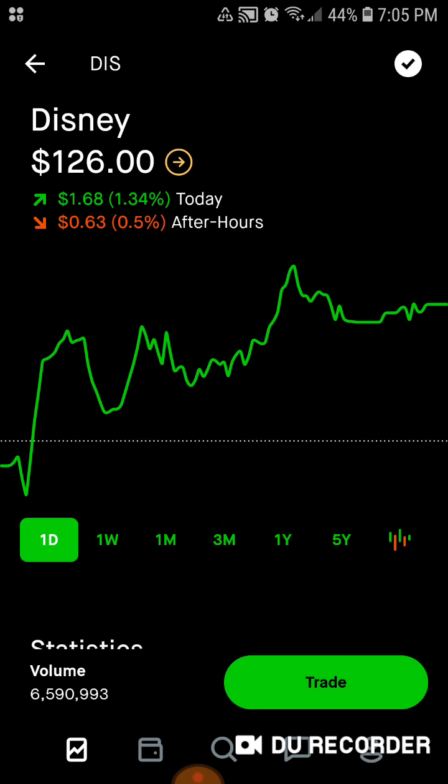I love Disney. Everybody grows up with Disney. Warren Buffett is bullish on Disney. He said way back years and years ago in the 2000s that there's a difference between Disney movies and other companies. So there's a difference between DreamWorks and Disney or whoever else you're going to put it versus, because Disney has that moat. When you say Disney, something pops in your head, right? And that's how it is for everybody. Every kid's raised on it. Every kid grows up with it. It's something that parents have passed on to their kids for generations. So I want to be a part of that culture. I want to be part of that history, and I do want it in my portfolio.